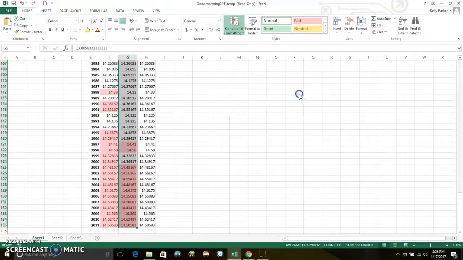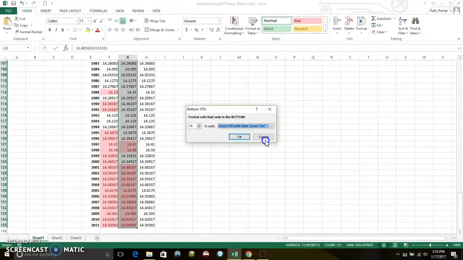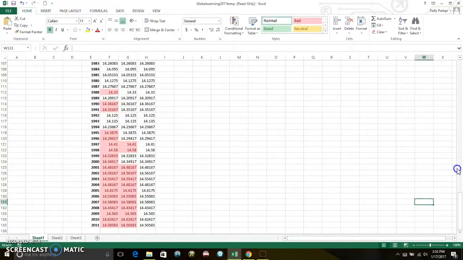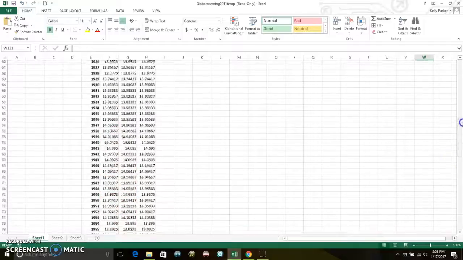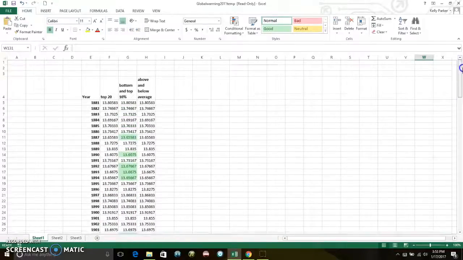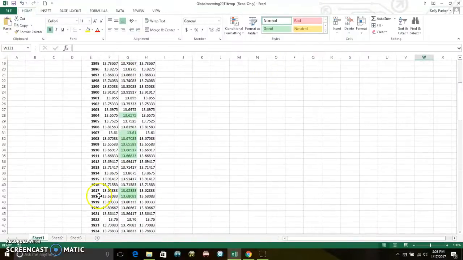and that's right here. And now we want this to be green. So let's go ahead and select green on this menu. Hit OK. And now let's see what happens here. So let's scroll up a little bit so we don't see them yet. So here they are. So these are our bottom 10% of temperatures. And again, notice that these are all in the earlier years. So it looks like they're all 1918 or earlier.